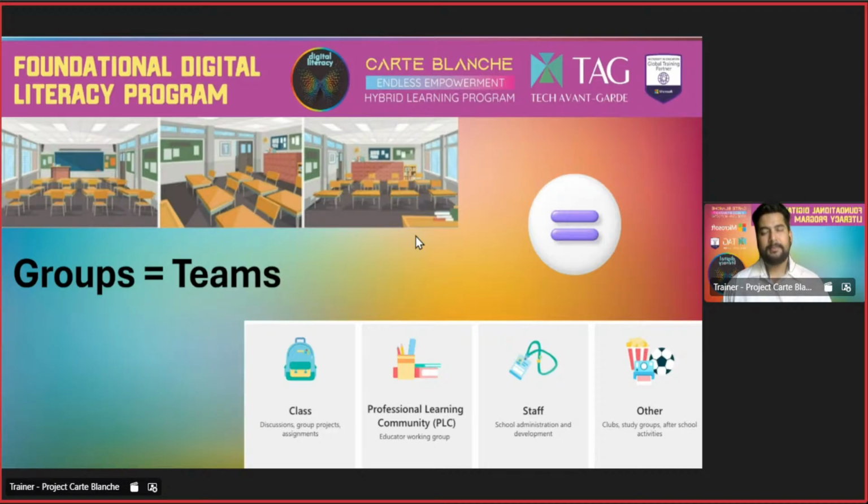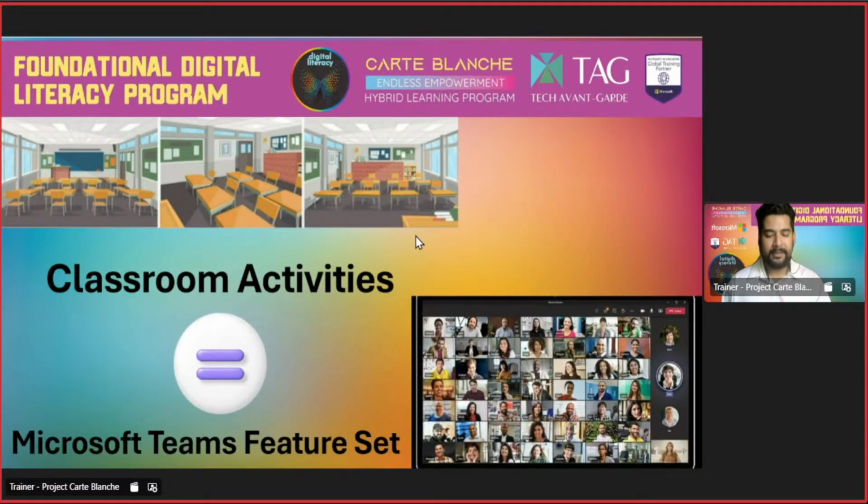So once we have converted our school into a tenant, our stakeholders into users, and our classrooms into groups of teams, we go to the next level, and we can do all the operations that happen in classroom activity. Physical classroom activities can be mapped to Microsoft Teams feature sets.